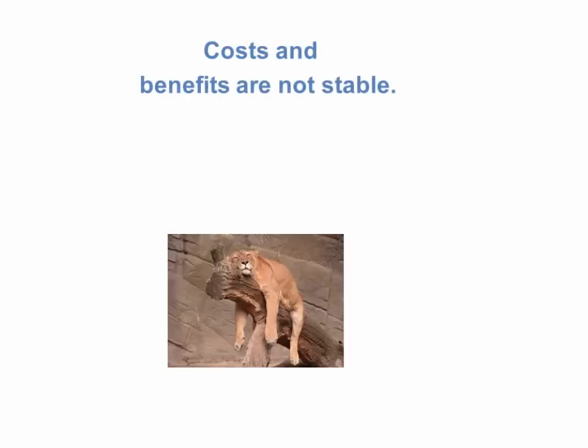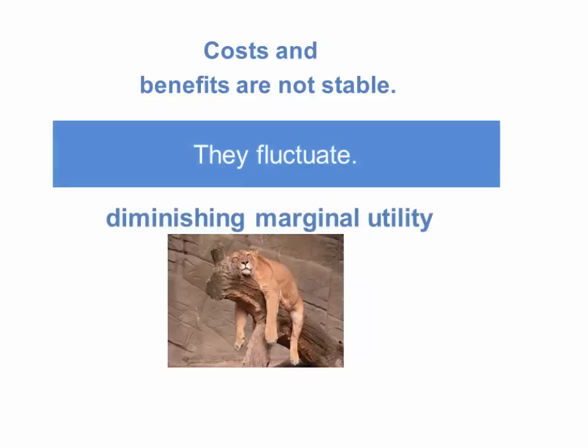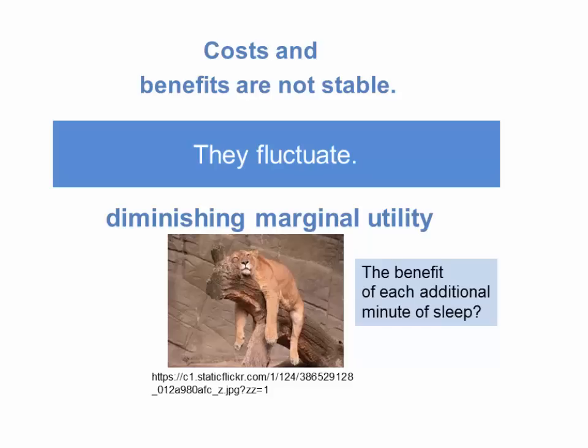And how about this idea of margins? The cost and benefits are not stable and they fluctuate. Well, this is often discussed as diminishing marginal utility, and this is the idea that as we get more of something, often we want it less. So if you're sleeping, you probably want that sleep much more, each minute of sleep during the first hour that you're sleeping. And after you've slept 12 hours, you may start to not want to sleep nearly as much. Similarly, if you're hungry and you go to an all-you-can-eat buffet, you might very much want the first item that you take. But after you've sat there and gorged yourself for an hour, even the best desserts might have minimal attraction to you.